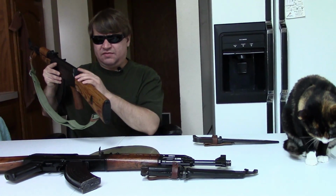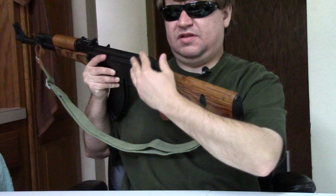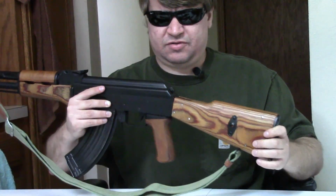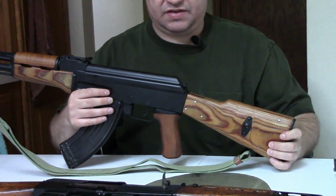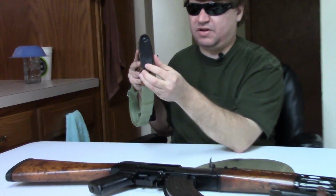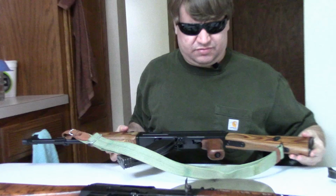On this gun, we have a latch back here to lock the dust cover. Up is locked. This is again for launching grenades, so a lot of your Polish WZ-60s won't have that. And just like on the Russian, and I didn't point it out earlier, apologies, we have a trapdoor in the butt plate. Pull it out, why not?